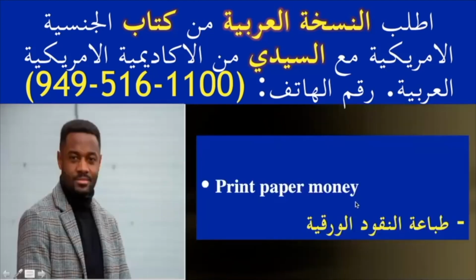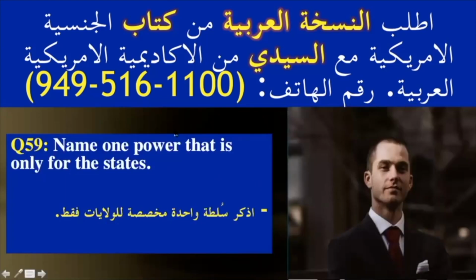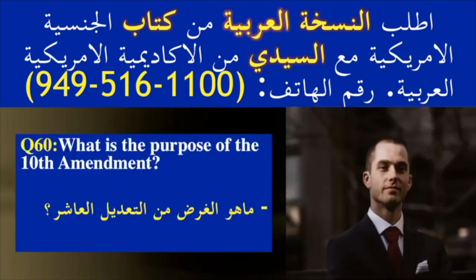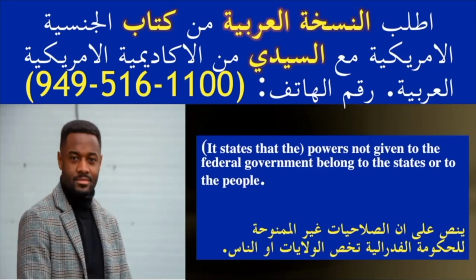Name one power that's only for the federal government. Print paper money. Name one power that is only for the states. Give a driver's license. What is the purpose of the 10th Amendment? It states that the powers not given to the federal government belong to the states or to the people.